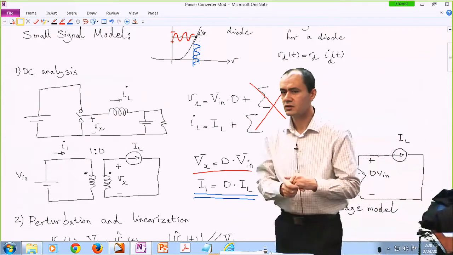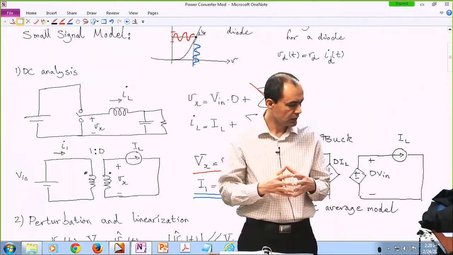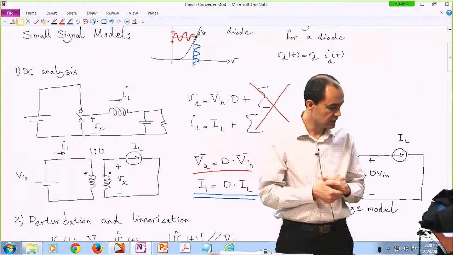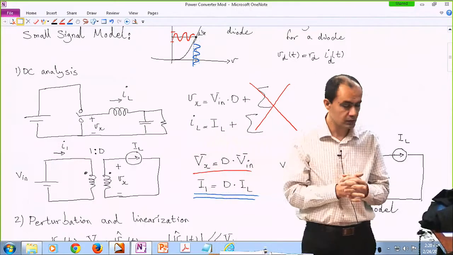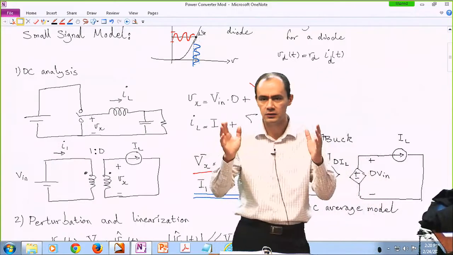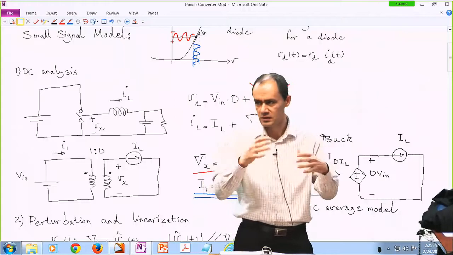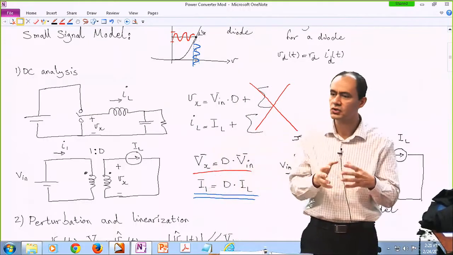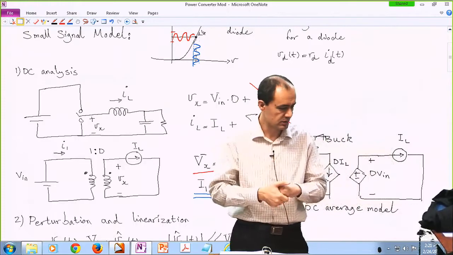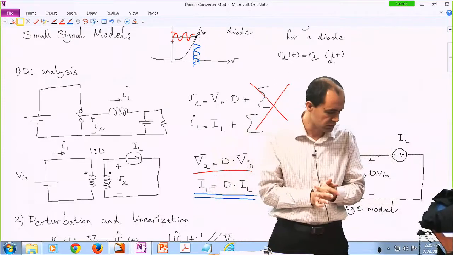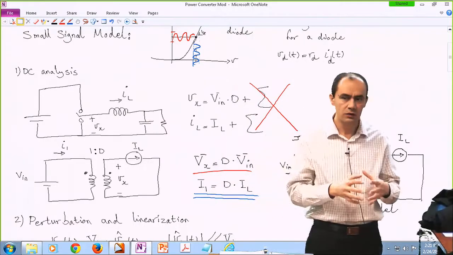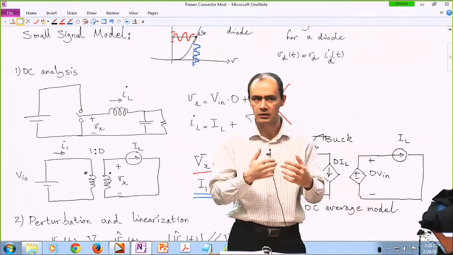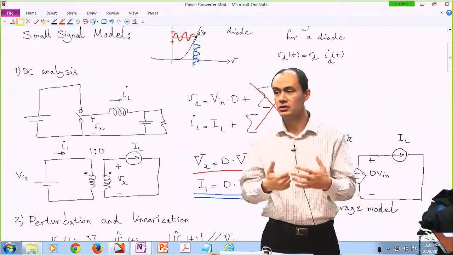So what's the advantage of doing this? If you're simulating a large system, for instance an IEEE 38 bus system, you have a lot of nodes and a lot of math going on, and you have a bunch of converters connected to that system, for instance solid state transformers. If all of these solid state transformers have detailed models and all of the switches are turning on and off, your simulation is going to take forever.